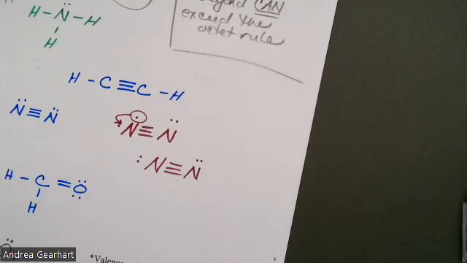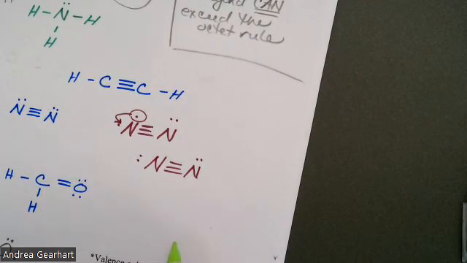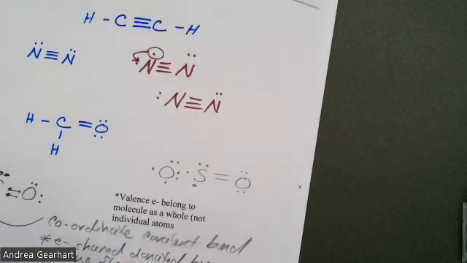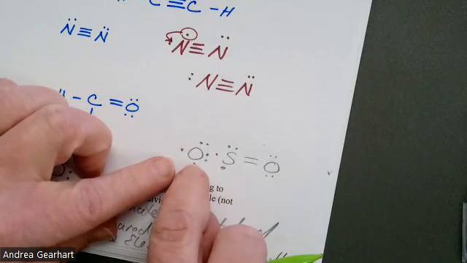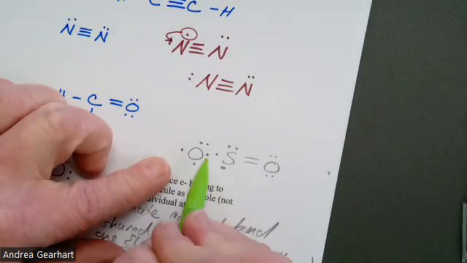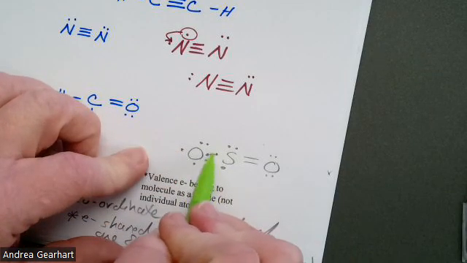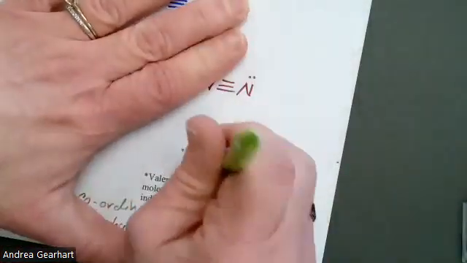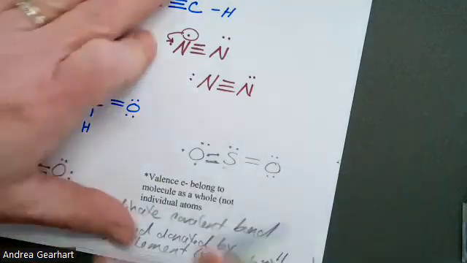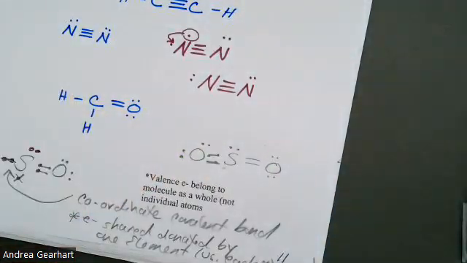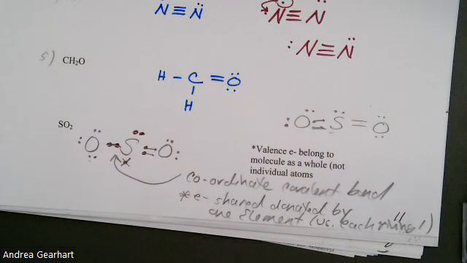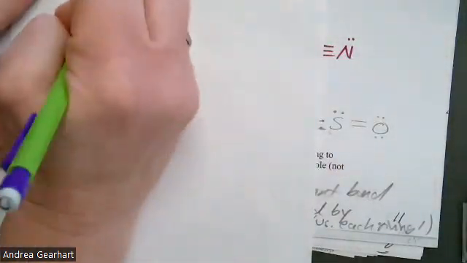So, could we, let's see, 1, 2, 3, 4, 5, 6. Oxygen came in with 1, 2, 3, 4, 5, 6. So could we, with this oxygen, do the same thing we did there? Double bond with one electron from sulfur and one electron from oxygen, and then bring those up. Oxygen never exceeds the octet, but sulfur does. We see. So how do we know which one? So I'm just gonna, do we see?